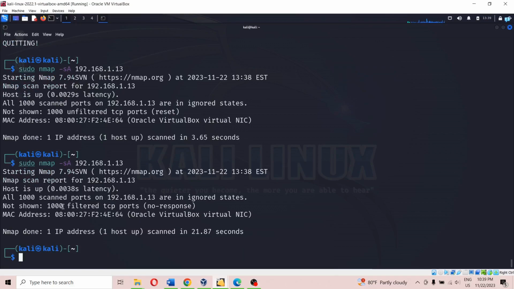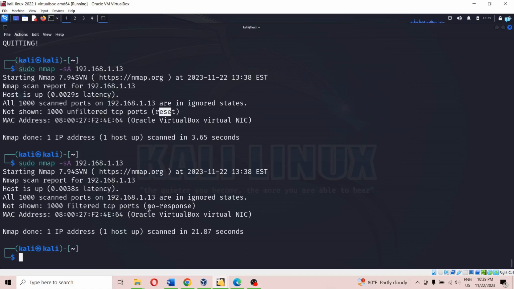Some ports are not shown, with no response. Here it is giving reset, but there it is telling no response. You can understand that if there is no response, that means the firewall is on. If the firewall is on, then it will not respond, but here you are getting the reset.